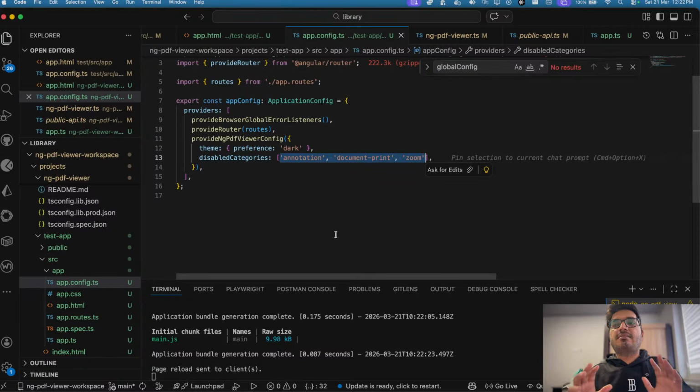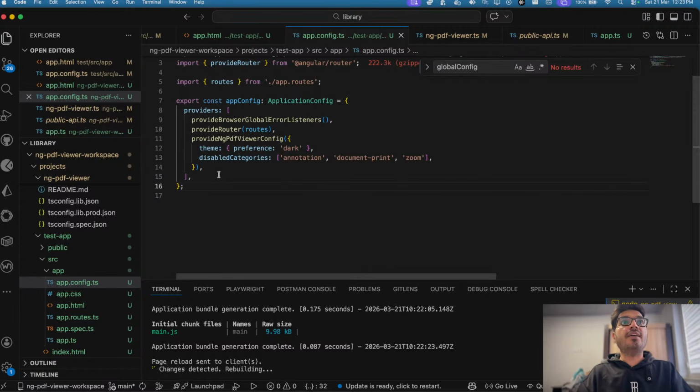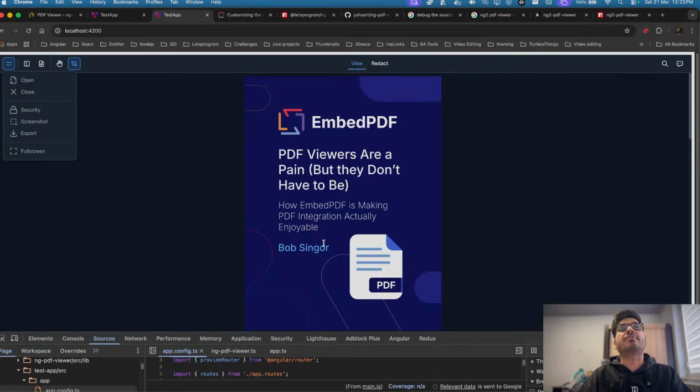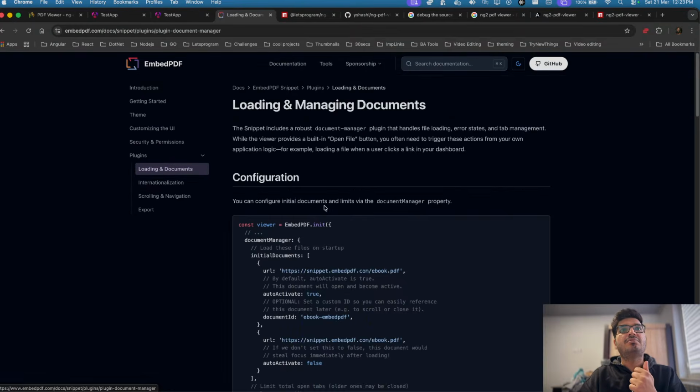And again, this library is not that easy to build. We have a very big future for this library, and that's why I say this is open source, and I want people to come forward and help me build this together. But now you see the magic, right? Now we are able to apply all the global configuration. Let's test one or two more.